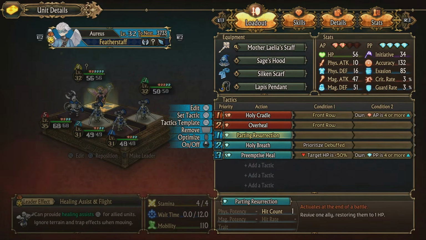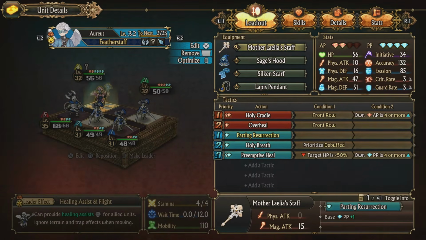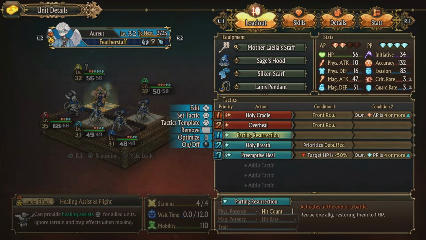We then have Parting Resurrection coming in off of Mother Lelia's staff, giving us the ability to revive one ally, restoring them to 1 HP. Again, when you've got a group that is as potentially squishy as this, being able to get someone back up on their feet at the end of a fight is nice.